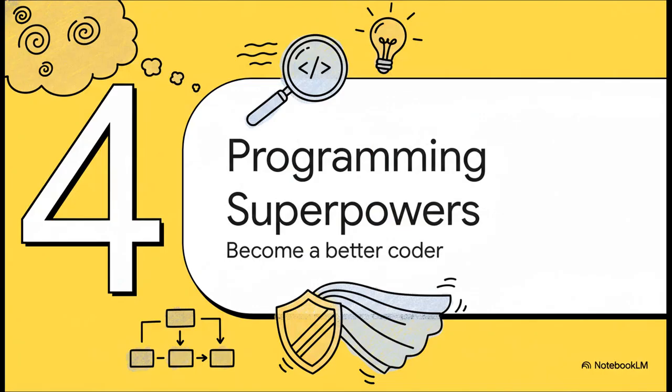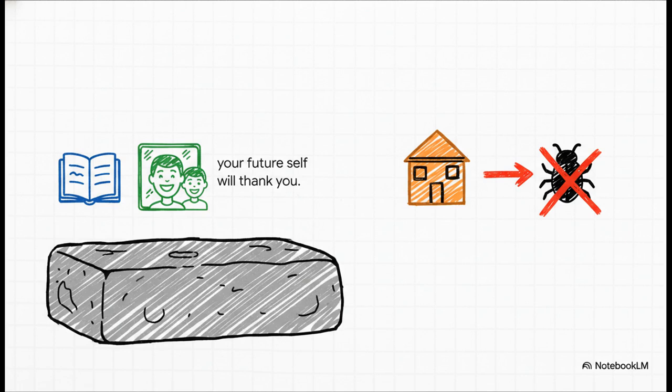Look, mastering docstrings and really getting scope, these aren't just about following some boring rules. They're fundamental skills. They are basically programming superpowers that make your code stronger, easier to read, and way more reliable. So let's just nail this down. What are the big takeaways? 1. Use docstrings. Explain your function's purpose, its arguments, and what it returns. Future you is going to love you for it. 2. Think of scope as rooms in a house. This will help you squash those annoying NameError bugs before they even happen. These 2 things, together, are really the foundation of clean, professional code.